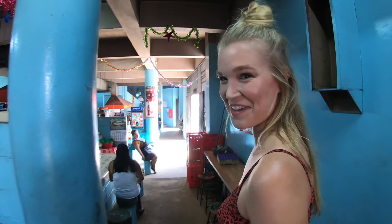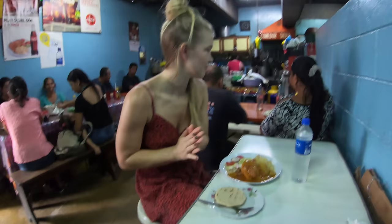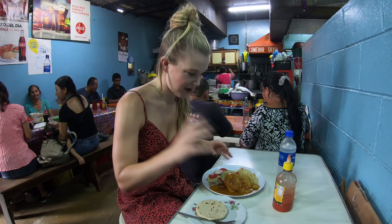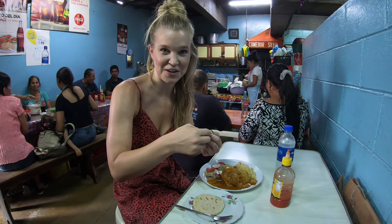There's lots of little food stalls that actually look like somebody's kitchen, and a lot of people have their families here cooking with them as well, so it is proper home cooking, just in a market. For three dollars I've got all of this: spicy chicken, rice, salad, and then the local specialty which is called pupusa — it's like a cornmeal pancake filled with cheese on the inside. They're piping hot and so tasty.